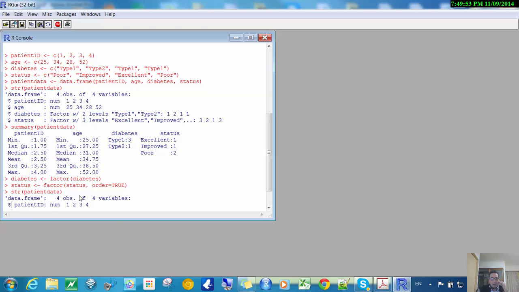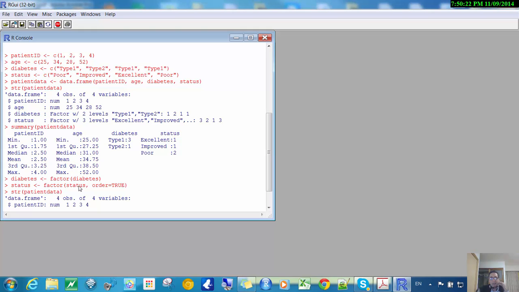Now, in the book, he actually goes and makes diabetes a factor, but that wasn't such a good example, because diabetes is already a factor. We can see it's already a factor here. We didn't make it. Here, he does this and this, makes these into factors, but I didn't do that. I just called status this and patient that, and it already makes them into a factor.